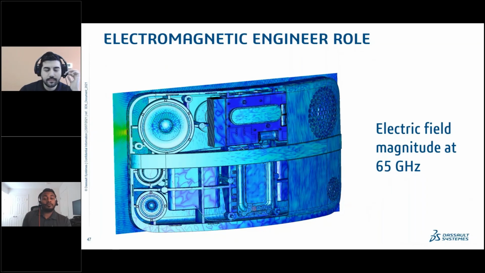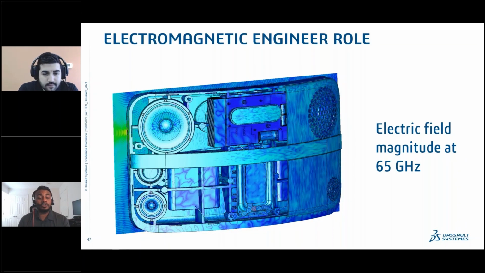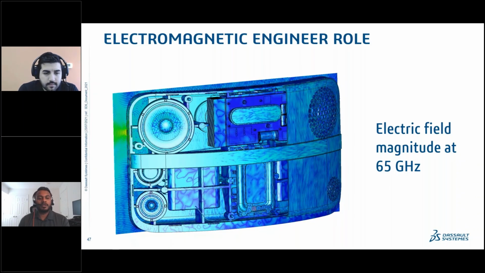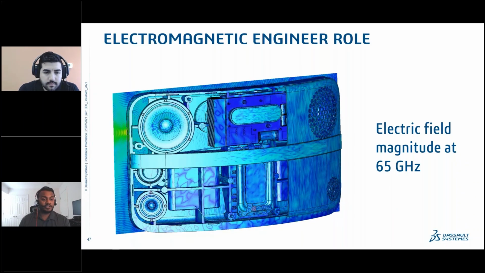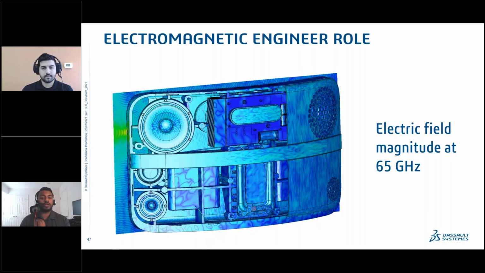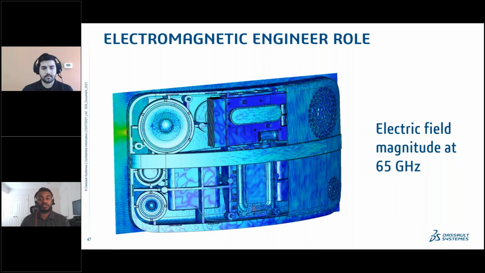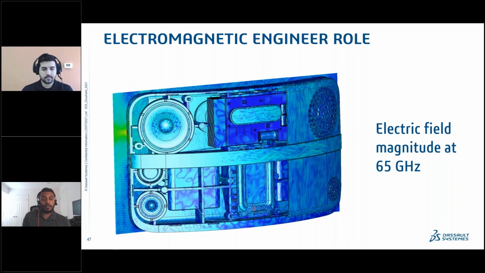Here's an example of our electric field magnitude at 65 gigahertz. So this would be considered a very heavy simulation, right? Because we ran it on the entire model. And just like our other solutions, we provide our users options to run it, whether it's local compute, on the cloud, and all these different capabilities as well.